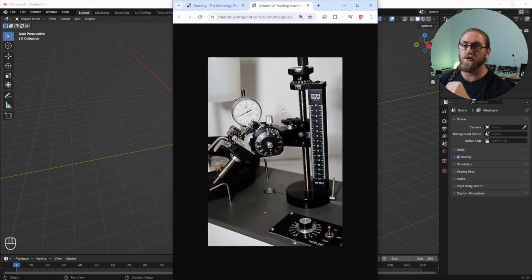So I've just found this image on the internet. This is probably a little bit of a high-end machine, and this one scared the hell out of me with the price. But as you can see, there's two angles that we're really dealing with. We have this tilting one, so the up down, and then we have the rotation.